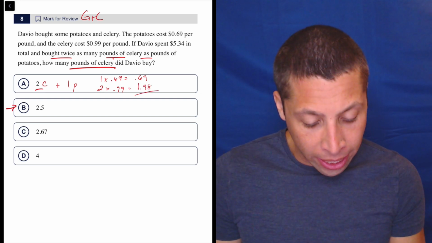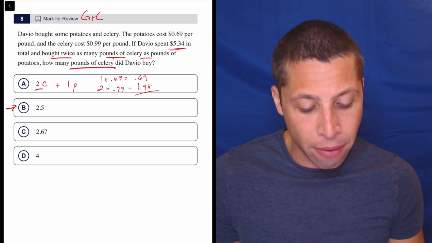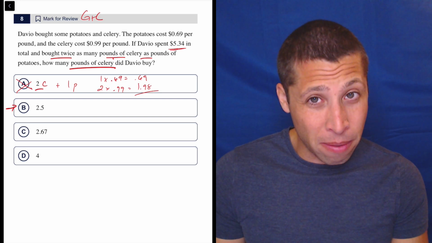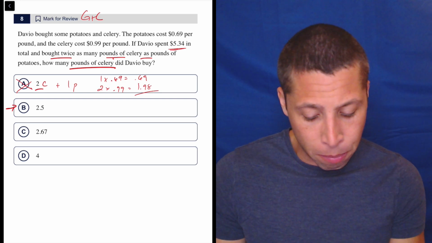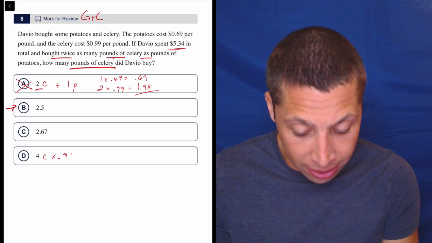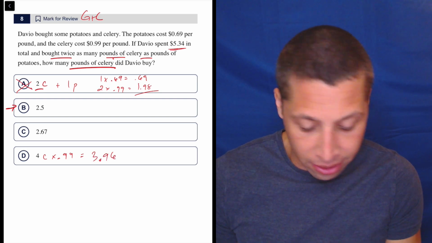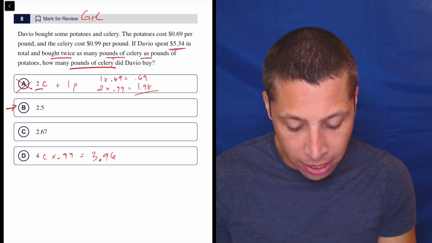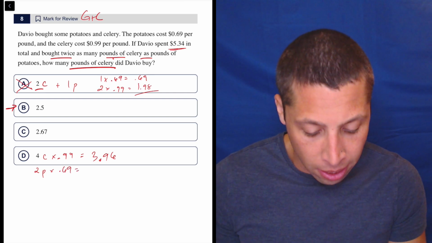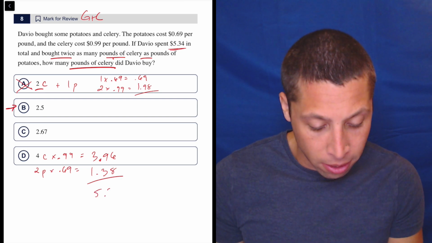Now I know just by looking at it, that's way too low, right? That's like $2 plus 70 cents basically. So we're way lower than the 534. So I know that's not going to be good. Now it feels like if I need to get much higher, I shouldn't deal with these other ones. I would probably go to 4 and just see that. So 4 celery at 99 cents a pound is 4 times 99, which is $3.96. Now remember, there's twice as much celery as potatoes. So 2 potatoes at 69 cents, 2 times 0.69 is $1.38. Add them up, plus 3.96 is 5.34.